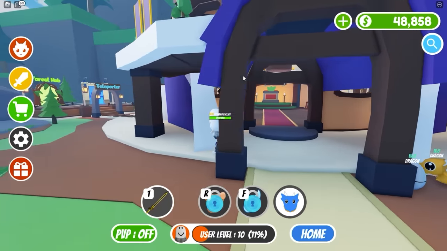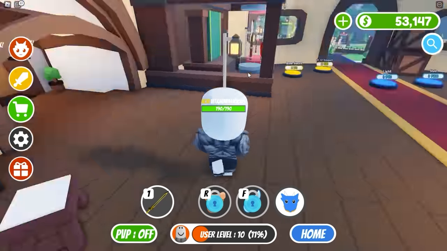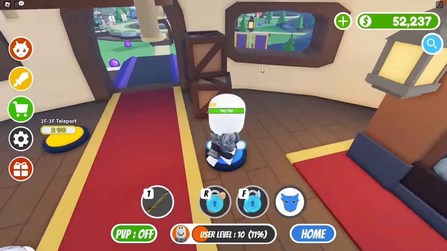Let's see, what do I buy next? Oh, I can buy another ladder. All right, so now we're going up to a third floor. Oh, no, we're not done here. We need lights and stairs.